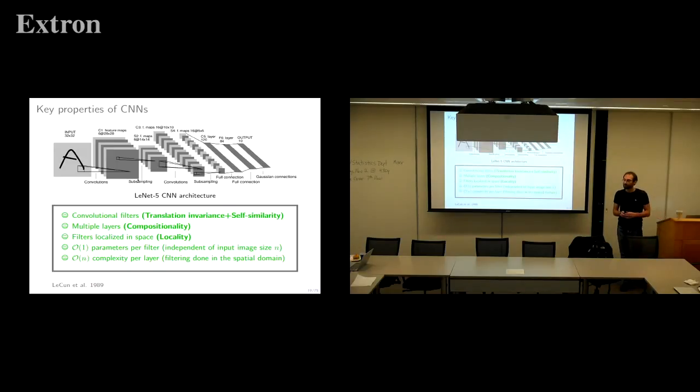Is self-similarity a data reduction technique? I mean, if you had infinite computing power, would you look around for all the self-similar groups? So self-similarity is a way of reducing, a way of sharing weights, right? The weight that will be applied at this portion of the image and this portion of the image will be the same weight. If you were to apply weights to each pixel, say for an image of 1,000 by 1,000, that's already a million weights. If you stack multiple layers like this, you will run into the curse of dimensionality. Even with the large data sets that are available in practice, you will not be able to determine all these parameters.